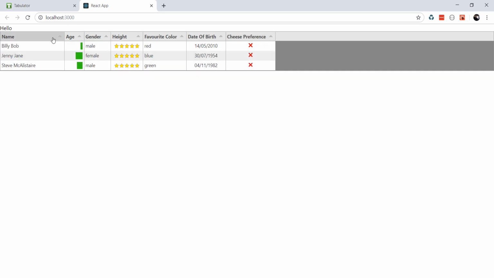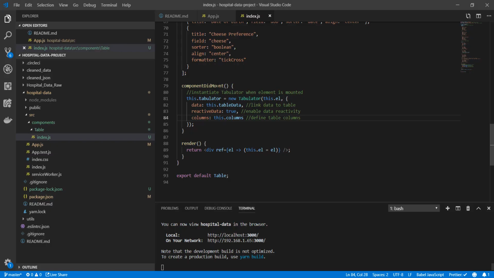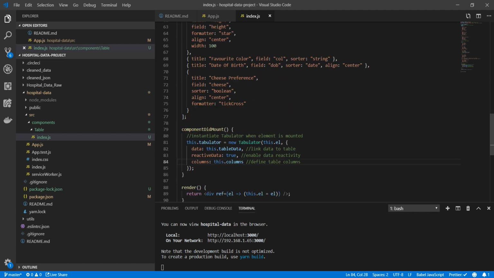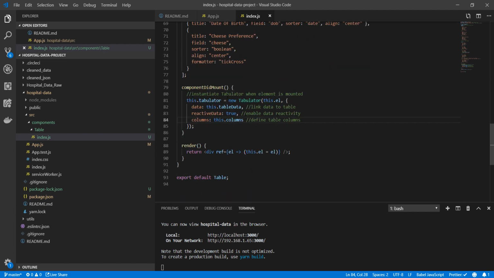We have the different names. It's sortable when you click on it. And so all this comes out of the box. And so what we want to do is pull in that data that we've cleaned up. Because this is editable, we can come in here and say, change that name to Bob2 and adjust the sorting around that. We want to plug in our custom data. We don't want to use the sample data.